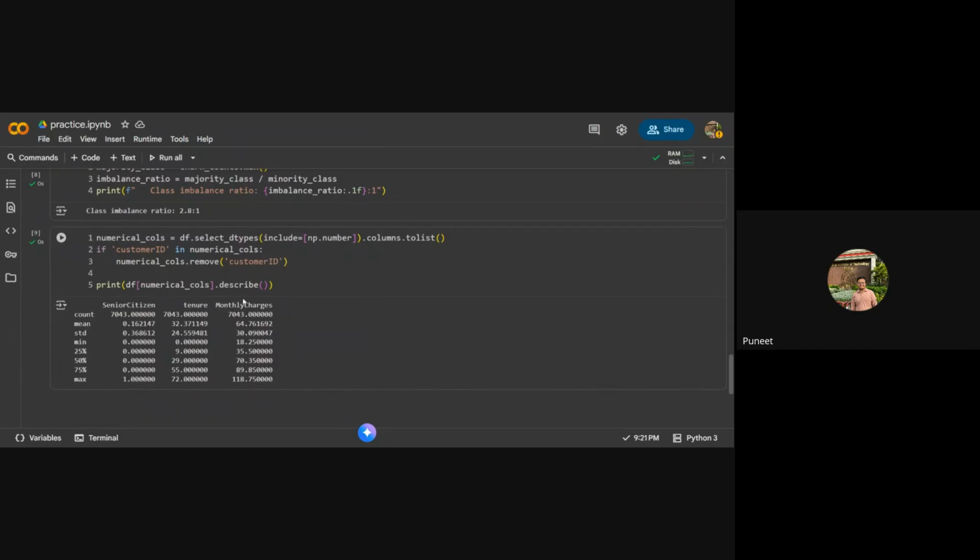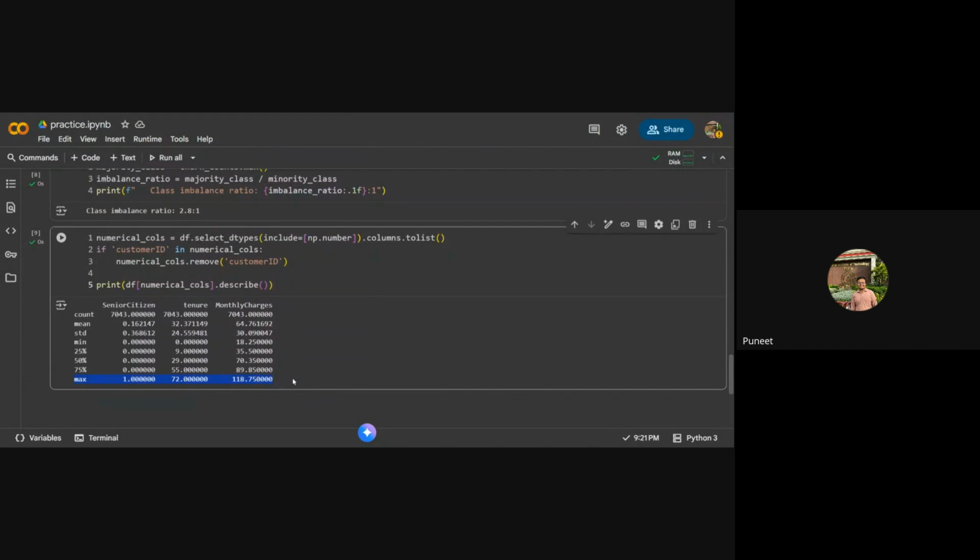And then finally, we apply the describe function on these three. When you apply the describe function, it gives you an initial statistical analysis. It will tell you how many values are present, the mean value, the standard deviation, the minimum value of the column, then the 25%, 50%, and 75% quartiles, and finally the maximum value.